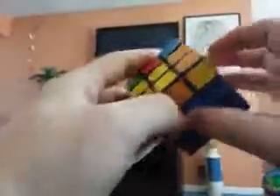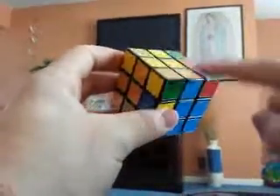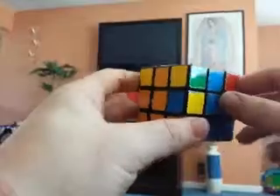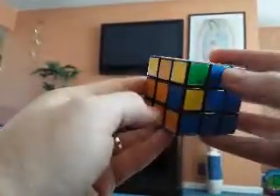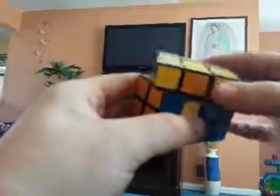Hopefully you can see it. The only one we have left here is the orange and blue. I'll try to do this one a little bit slower. The blue is on top, and then the orange — we know we're going over that way. Focus on this one and this bottom one: over, up, over, down. Now they're together.